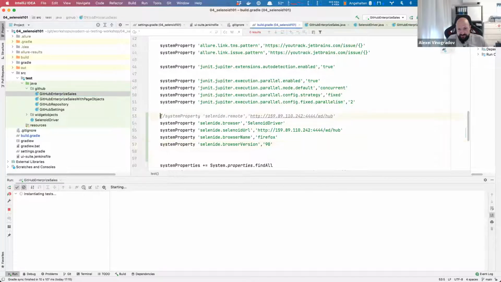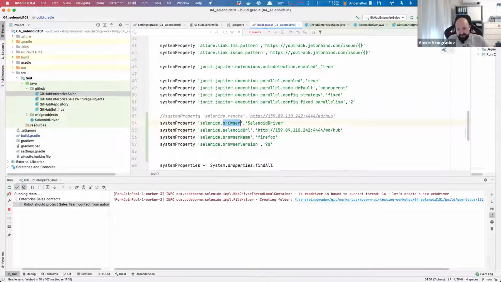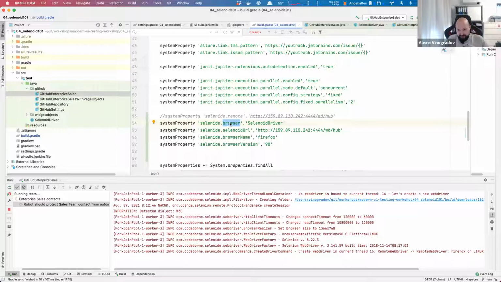So here, attention, I want to ask for your attention. I may not use the Selenide remote property anymore because it has priority over my browser configuration option. So no matter what I define as a browser, it will use the remote configuration and will try to find a browser over there, which is not what we want.